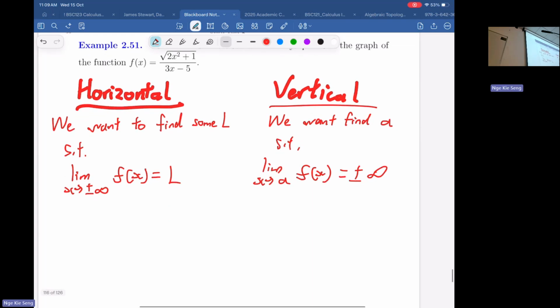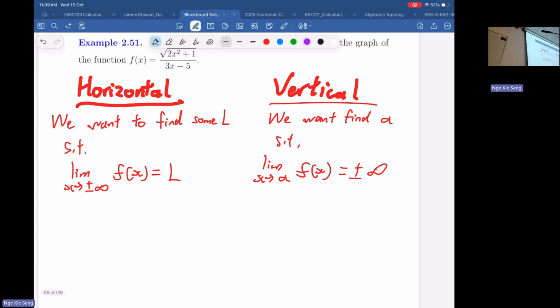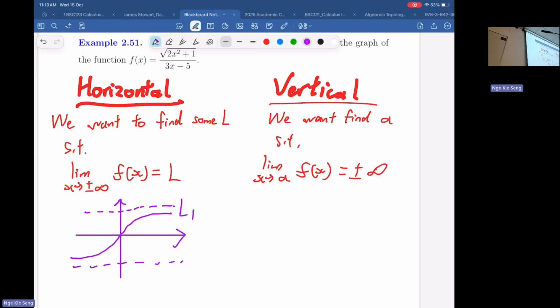I think most people don't understand math, or hate math, because they don't have a picture in their mind. So you should keep a picture inside your mind. What does it mean for the limit of f(x) as x goes to plus or minus infinity to equal L? You should think about it like this: when x goes very far, either to the left side or the right side, f(x) should get very close to some number.